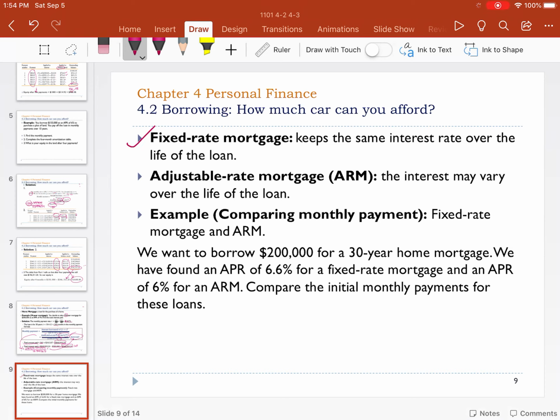The adjustable rate mortgage, I'm not sure how much of a need there is for those kind of things right now with such low interest rates. They can't really head any further down. So who would want an adjustable rate? It's only going to go up. So I don't think they're very popular right now, but they have been very popular in the past.